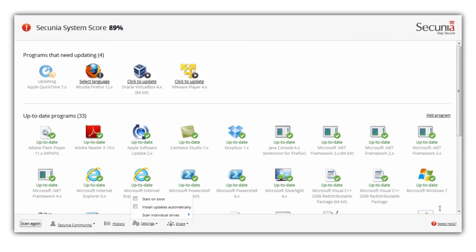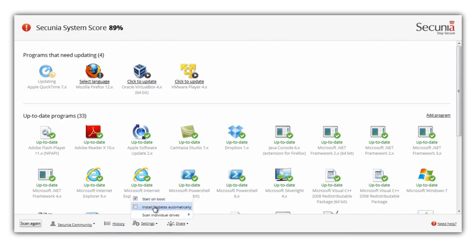There are very few settings available in PSI 3.0 due to our consistent focus on simplifying the user interface. The Start on Boot setting allows you to control if you want the product to run in the background when you start your computer. This means that the programs on your computer will be continually monitored to ensure that they are all up to date with the latest security enhancements.